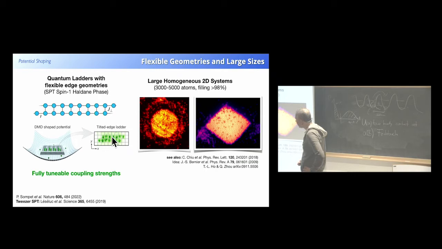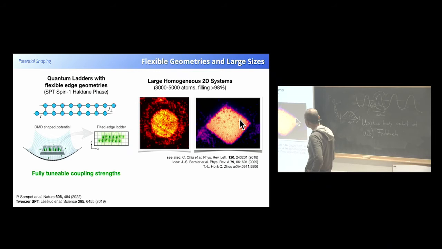You can also go to very, very large systems now, and this is really something that's happened in the last year where we've been really expanding system sizes dramatically. So you see now Mott insulators here for this rubidium system or this new cesium system that we're working on with Monika Aidelsburger together.